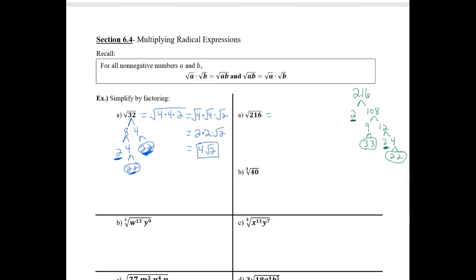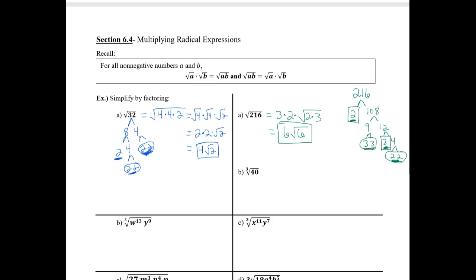So anything with a pair, I can take the square root of. The square root of 3 squared would be 3 from here. The square root of 2 squared is 2 from this pair. And I have a 2 here, 3 there that do not have a pair. They're not perfect squares. They have to stay underneath the radical, and I multiply anything I can. So 3 times 2 is 6. 2 times 3 is also 6. We get 6 square root 6.